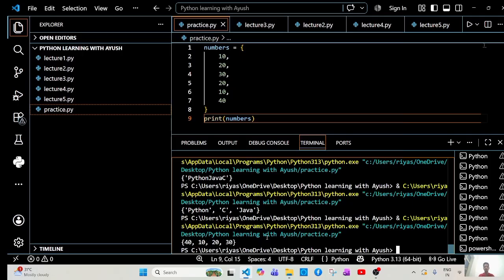Even though we enter duplicate values, Python removes them automatically. This is the biggest feature of sets.